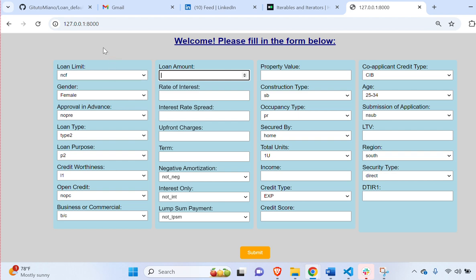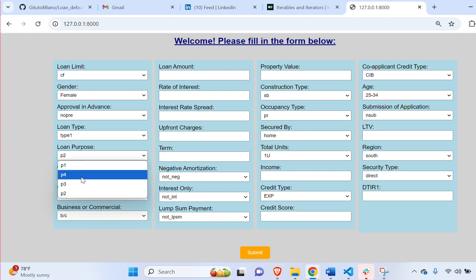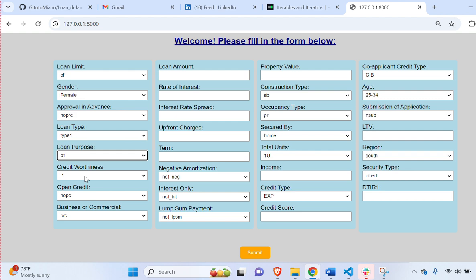For this demo, let's say we want a lady aged between 45 and 60 to see whether she qualifies for a loan. So loan limit is maybe CF, gender is female, approval in advance, no pre-approval, loan type maybe type 1, loan purpose maybe P1, creditworthiness L1, all the other variables as chosen.